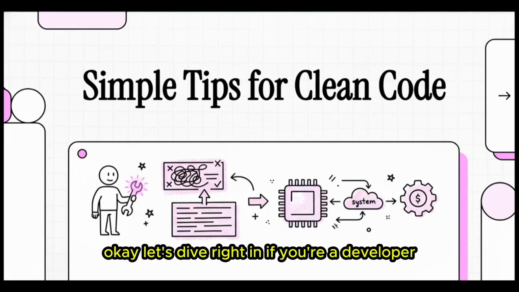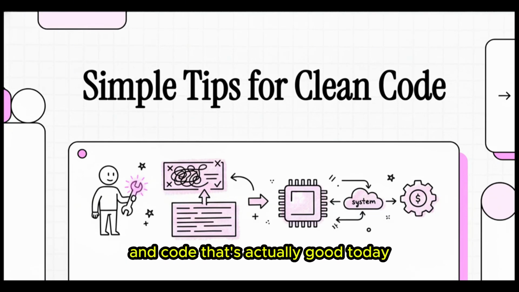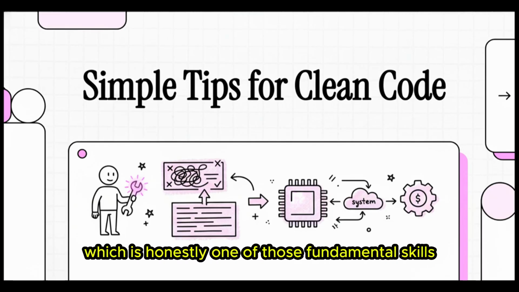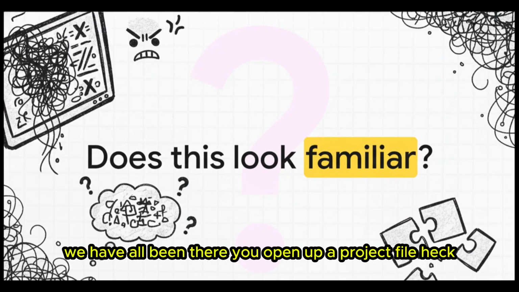Okay, let's dive right in. If you're a developer, you know there's a huge difference between code that just works and code that's actually good. Today, we're going to break down clean code, which is honestly one of those fundamental skills that really separates the pros from the amateurs. You know the feeling. We have all been there.